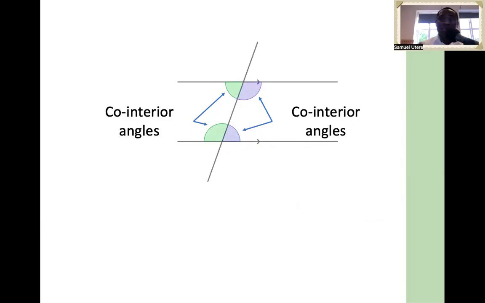So here is another geometric fact you must add to your bank of knowledge. Co-interior angles sum to 180 degrees. I repeat, co-interior angles sum to 180 degrees. Now, many years ago, when I was your age, we used to call these supplementary angles. So just in case you see it anywhere, don't get confused. They mean the same thing. But now you should know that it's called co-interior angles.